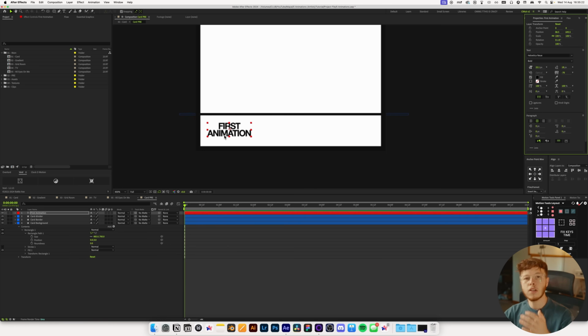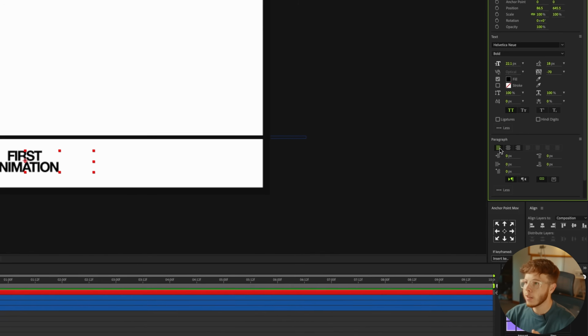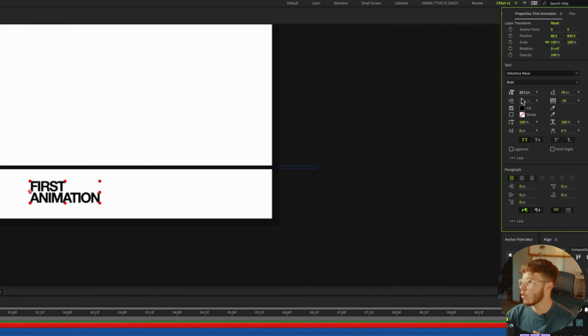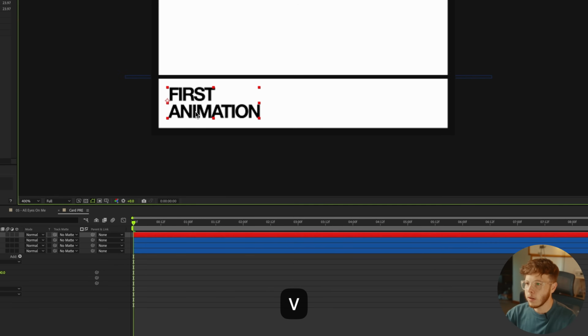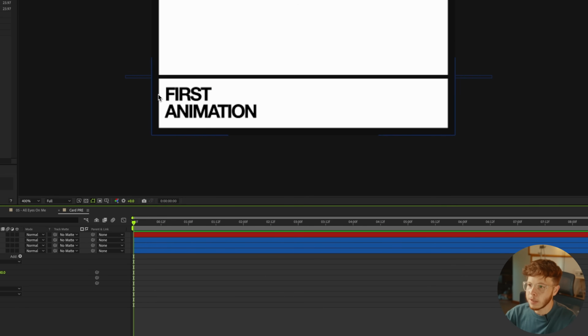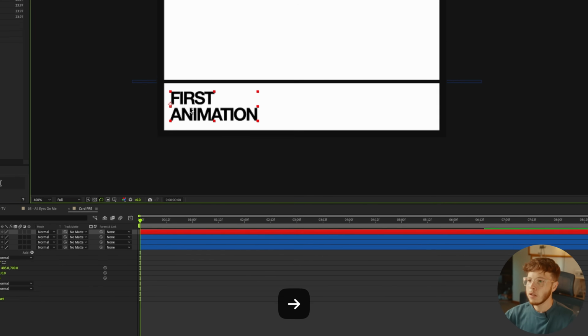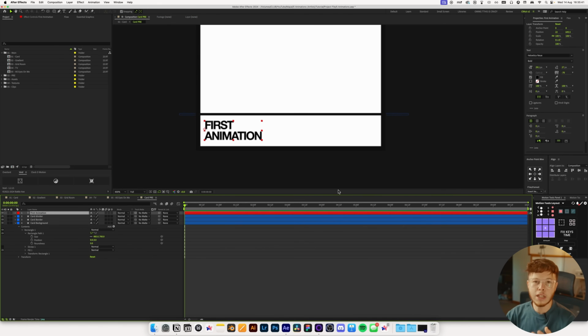For this text, since I know it's going to be on the left side, I want to left align this to make it a lot easier if we change the text or anything, so we don't have to mess with the position of it over and over again. We can move this out to the side a little bit, and I'm eyeballing the spacing between the text here and the text from the top to bottom, just so it looks somewhat even.